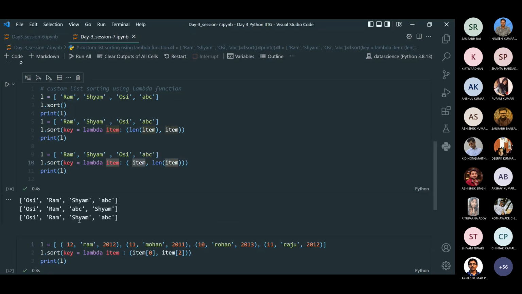And the next priority is on the length of the item. Here the capital letter alphabets are given more priority than the smaller letter.